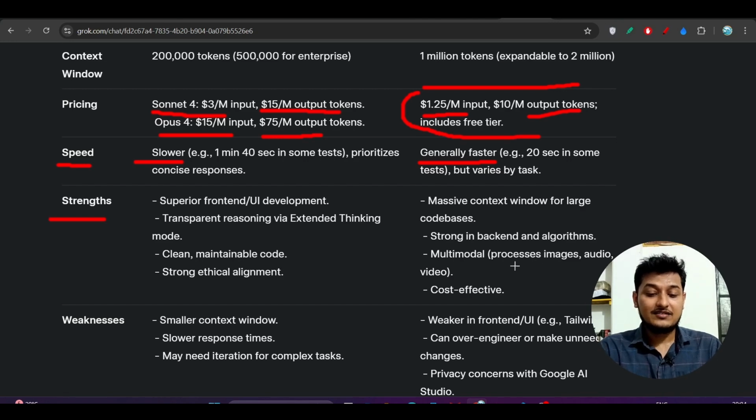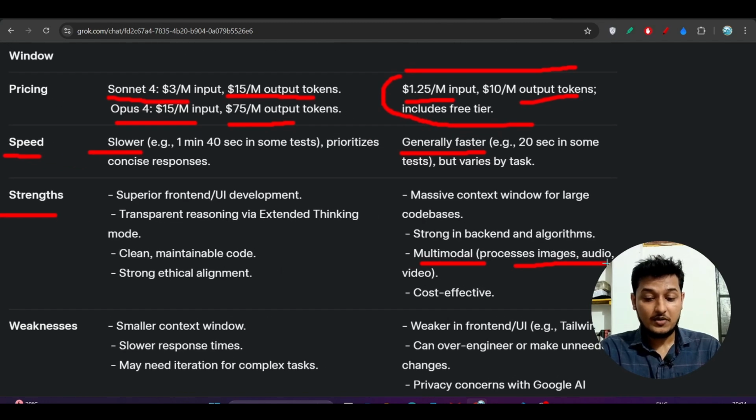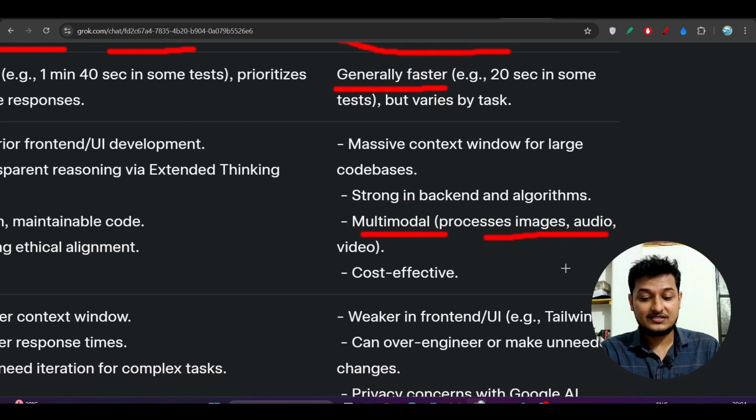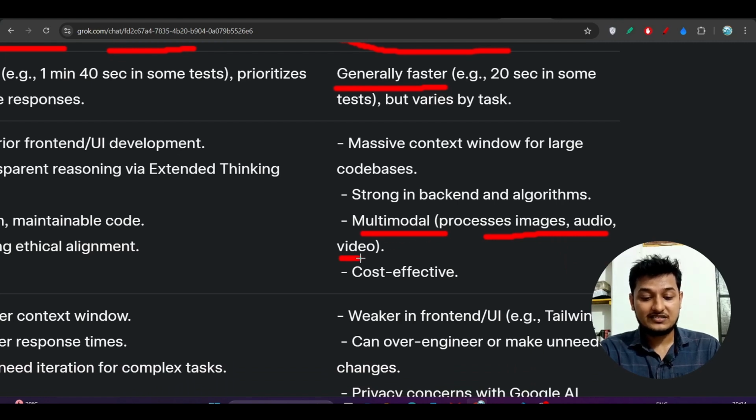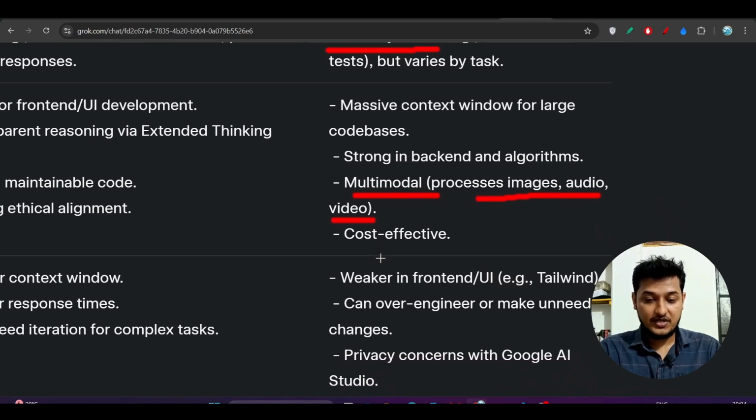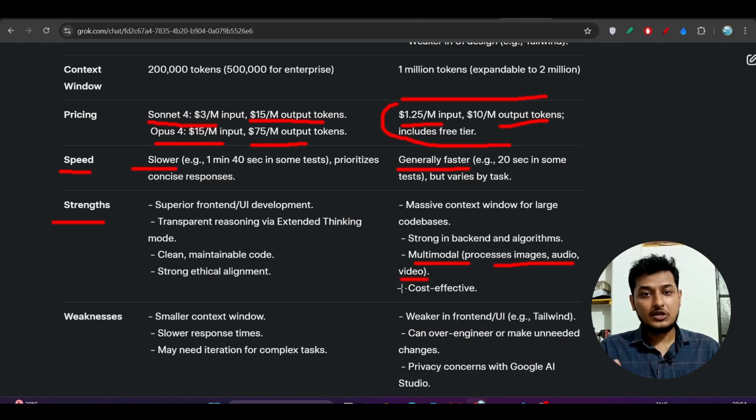Another thing: if you need multimodal capability, then in that case you can go for Gemini 2.5 Pro, because it has images, audio, video, this kind of multimodality. Both of these models are good at the UI part and the backend part also.